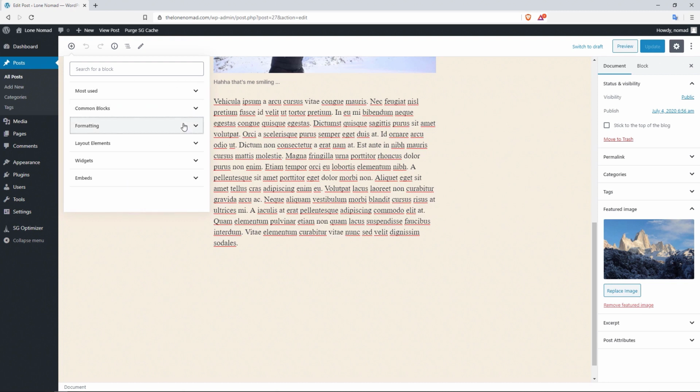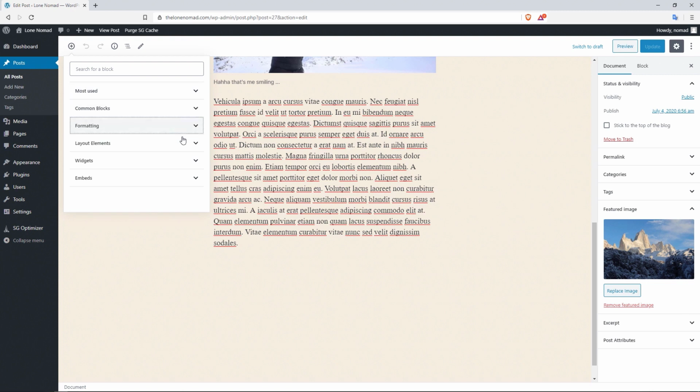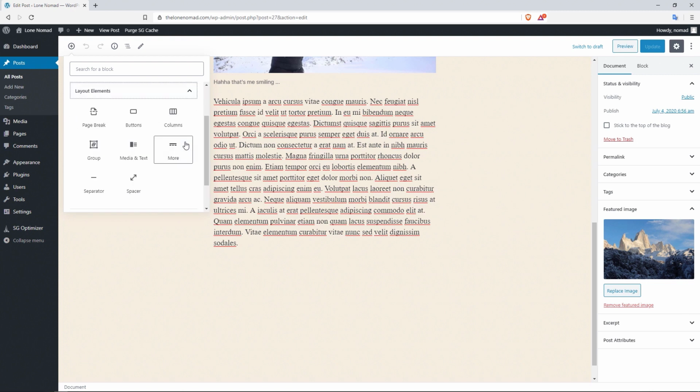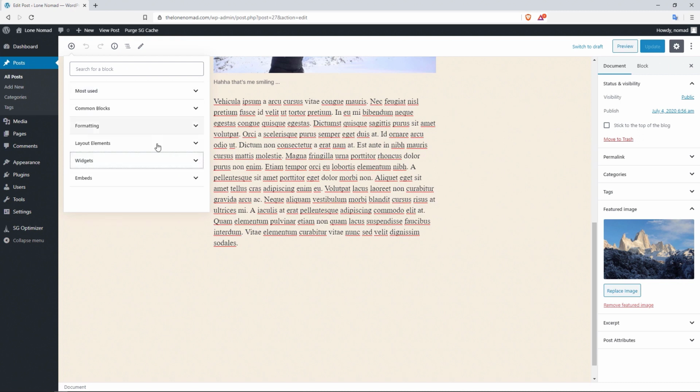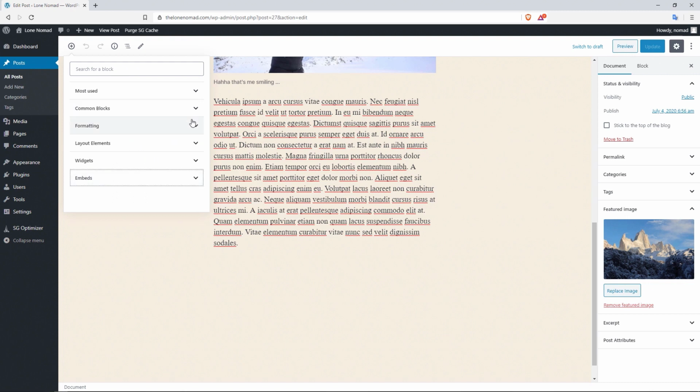Let me close that one. Under formatting, you can now format your content as maybe code or quote, add them into a table and so on. You've got layout elements where you can add columns, buttons, and so on. And then you've got widgets, which we'll talk about a bit later. And then you've got embeds where you can embed videos from YouTube, Facebook, Vimeo, Instagram, and so on.